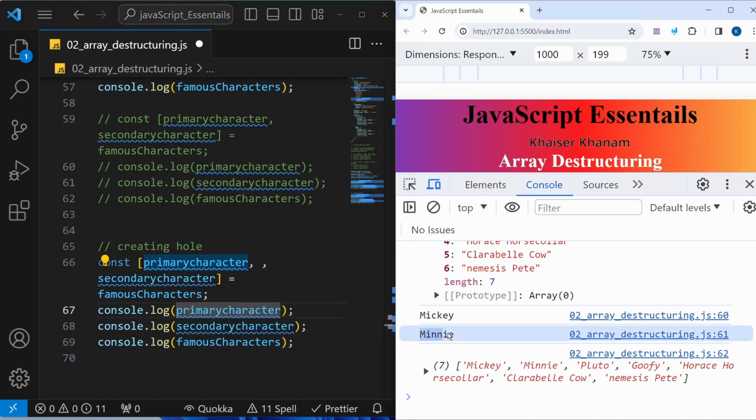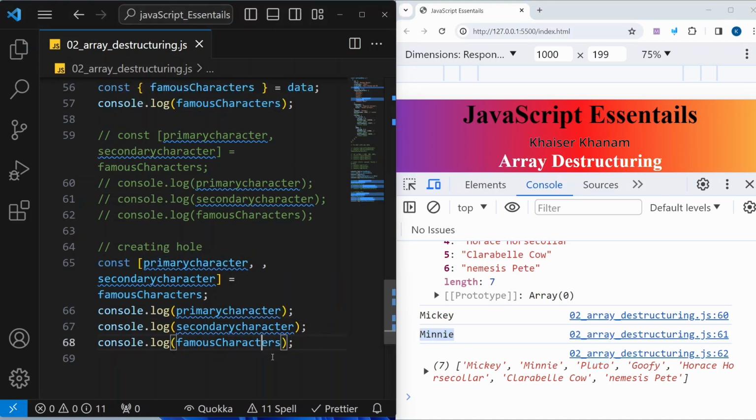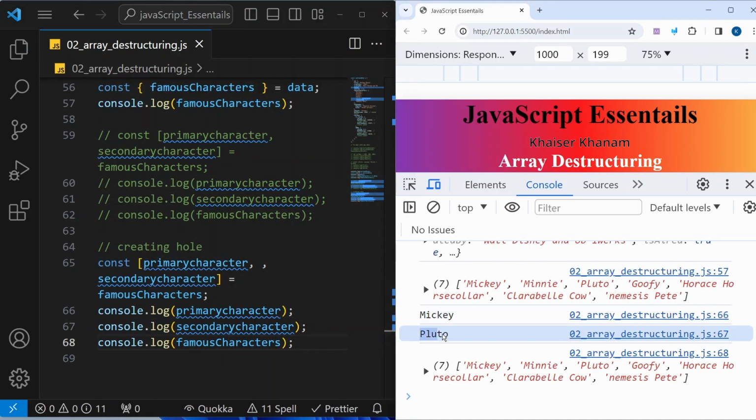Now instead of Mickey and Minnie here, see what result you will be getting. You will get Mickey and Pluto. Now after this secondary, you do not want one, you do not want Goofy, and also you do not want this one, and finally you want this character. Again I will just write some test.